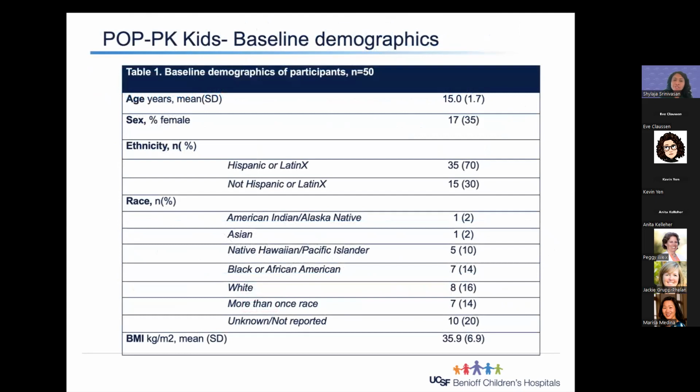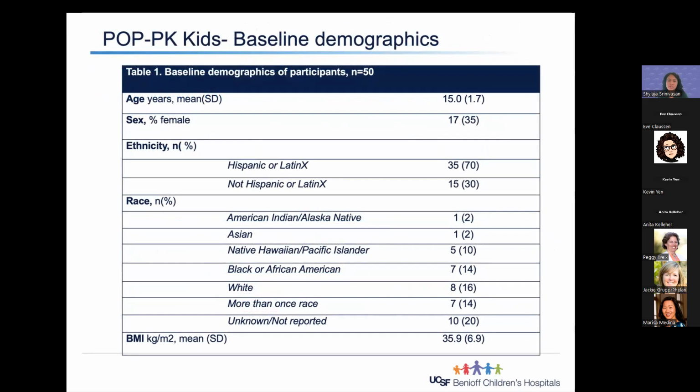So we just recently completed enrollment for this study. Shown here are the baseline demographics of the participants. The mean age is 15 years. I'm a little surprised about the proportion of female participants in our particular study, because it's not consistent with the sort of studies that we've seen so far. But in our study, only 35% of the participants were female.